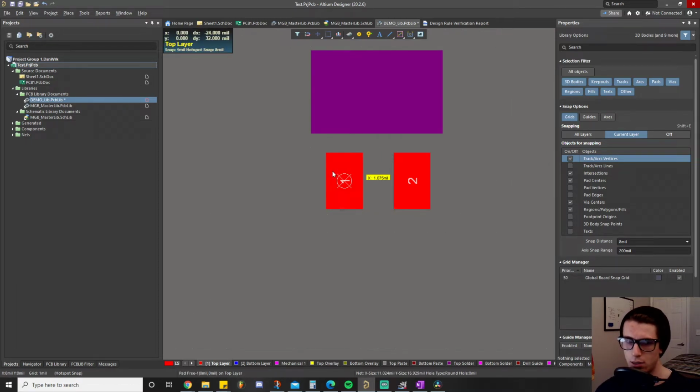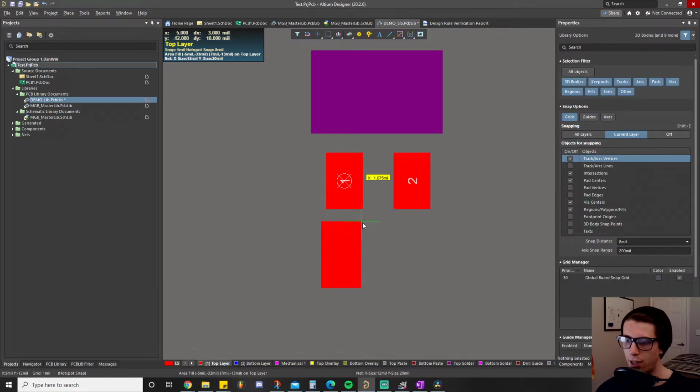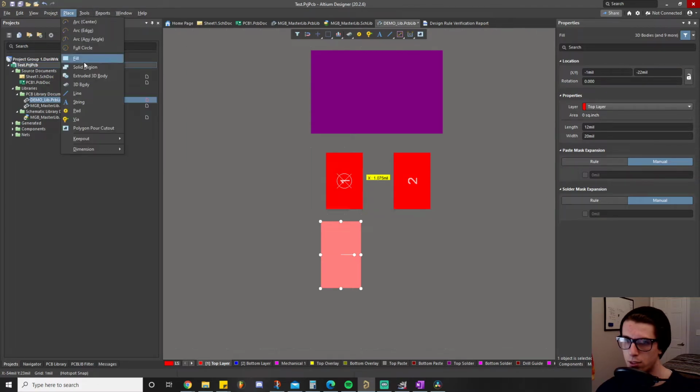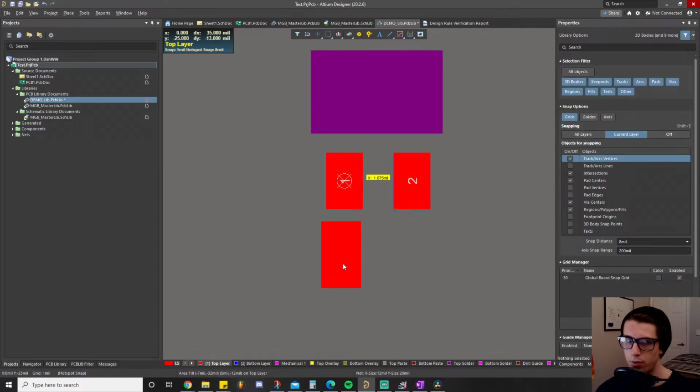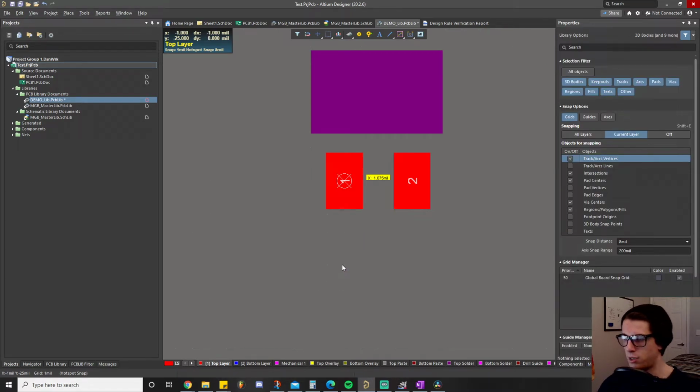You can't actually delete these things without deleting the pad, and you can't place a pad because it has to have certain properties like a designator. I thought, oh, I'm smart, I'll go to the top layer and place another primitive like this. The problem is it doesn't have a designator, and that really messes with the Altium software. So unless you can figure out a way to place a designator on whatever this primitive is called, this is a fill, you can't actually create your own pads from scratch.